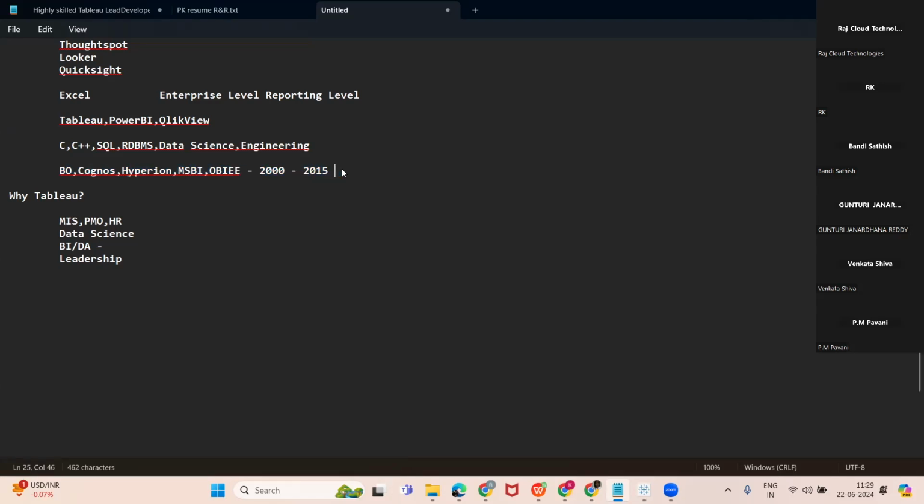But with agile methodologies, we wanted tools which can quickly adapt and which teams can quickly learn and start working on. That's where these tools came into the picture: Tableau, QlikView, Power BI, and others. They are easy to learn, quick to implement, and quick to leverage. You can start with a small team, quickly increase its size, and extend your reporting to the entire enterprise level. That's where Tableau came into the picture: simple and easy to use, quick to learn, and easy to implement in your project. You don't have to do a lot of setup in order to start using Tableau.